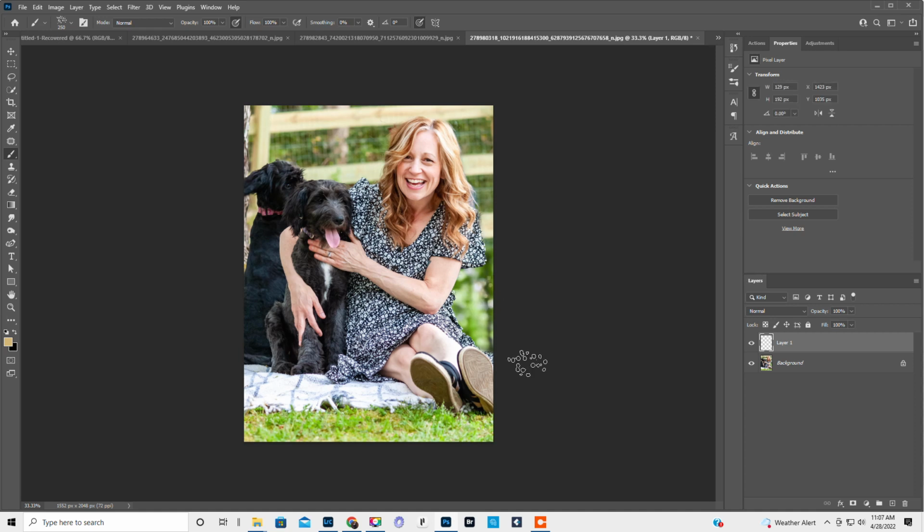Let's just do a couple like right here. Lower the opacity down to 50 or 60, just to add a little pop of color. Honestly, if you gave this to the client, they would literally probably never even know. They'd literally never know. I would probably leave it like this.